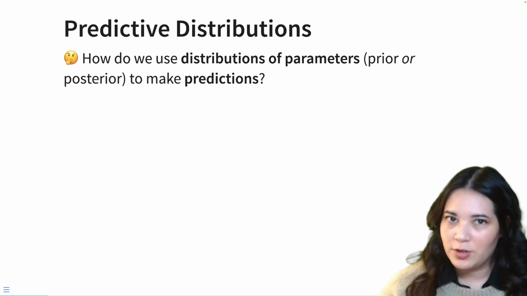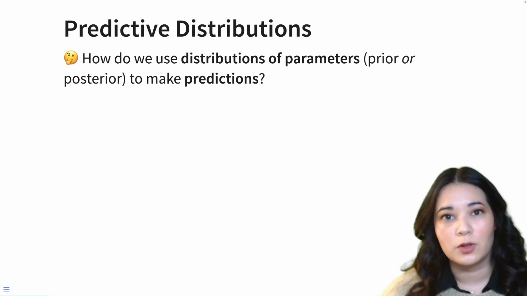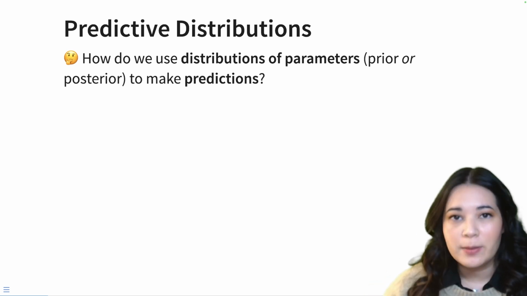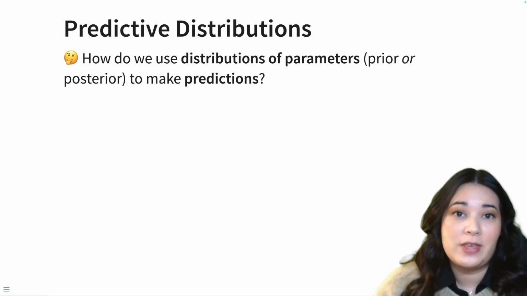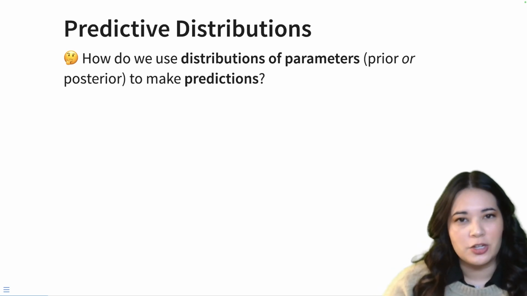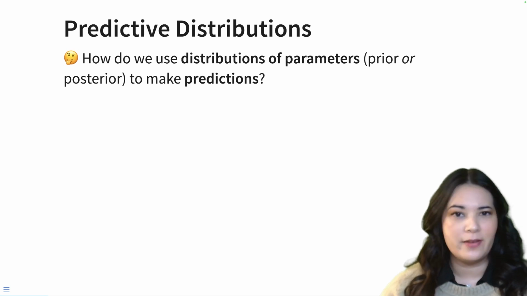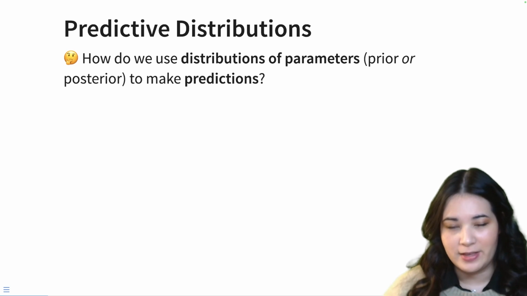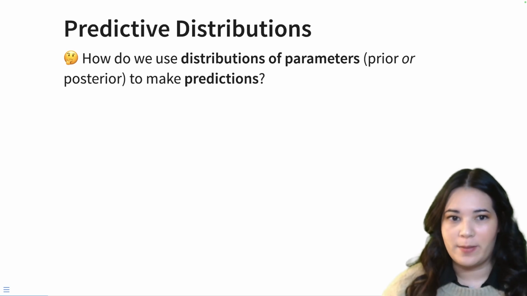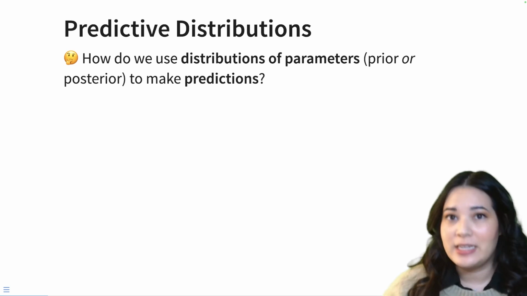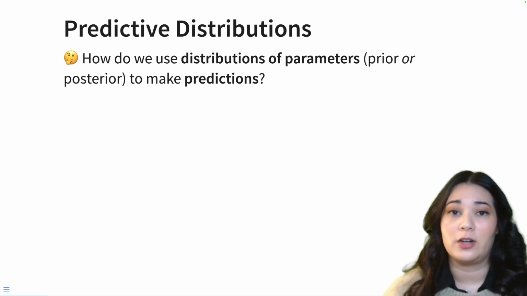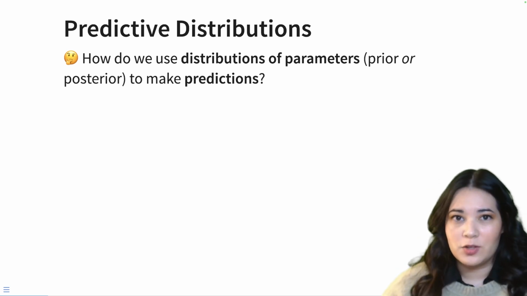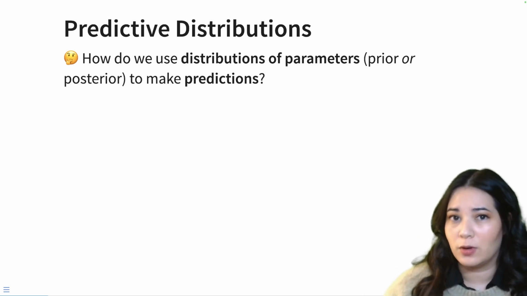For instance, one thing that you may have done in previous courses where you learned regression models is you use that regression model to actually forecast or make a prediction for a data point that you don't know the actual answer for. But how do we make predictions with a Bayesian model where we don't have a single estimate of our parameters? Rather, we have distributions that quantify the uncertainty we have about the actual parameter values. And this can apply to any distribution of our parameter values. For instance, we could look at our posterior, which is what we think about parameter values after seeing the data, or our priors, which is what we think about the parameter values before we see our data.